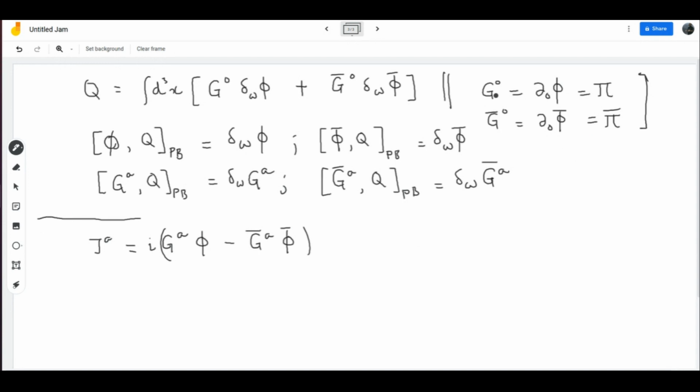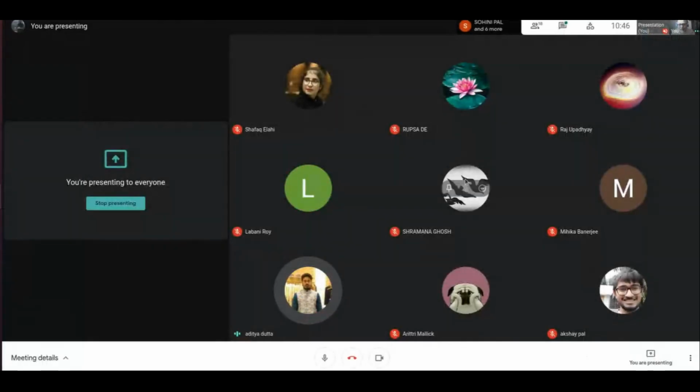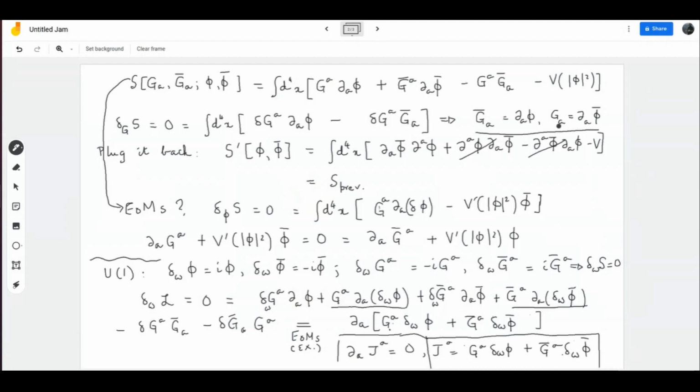The equation of motion, G0, okay, let's go back. I guess you mismatched the problem. The equation of motion is, yeah, I made a mistake. Actually, G0 is pi, because del 0 phi bar is pi, right? Remember? Who asked this question? I'm sorry, I couldn't see who asked it. It's Aditya. Aditya, so what was pi? Pi was del 0 phi bar, right? Yes, sir. So GA is pi, right? That's what I meant here.